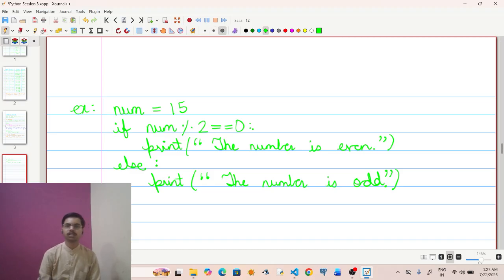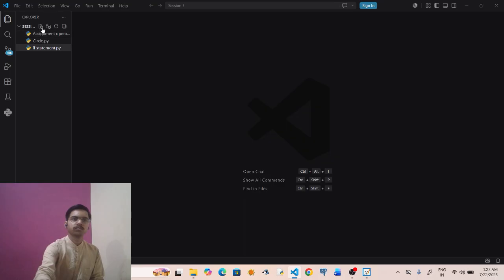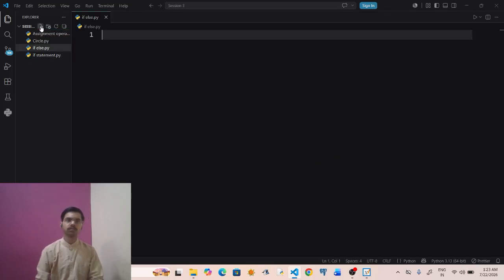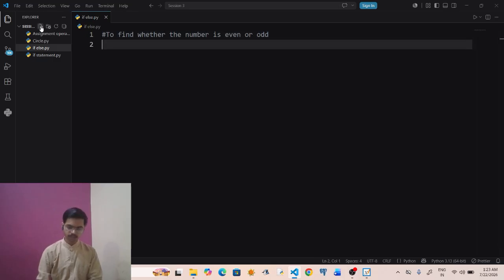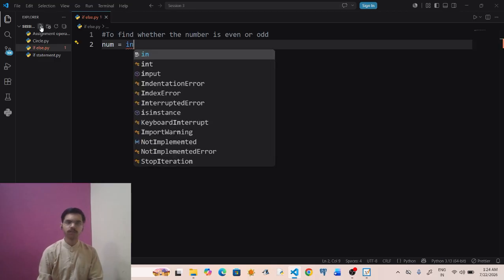So let me write a code for this example. I am creating a new file called if-else.py. Suppose I am writing a program to find whether the number is even or odd. I will assign num a value given by the user.